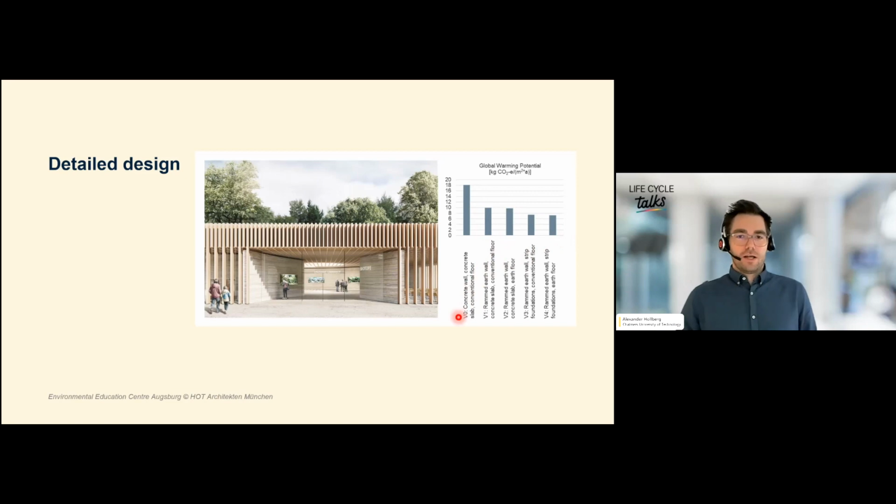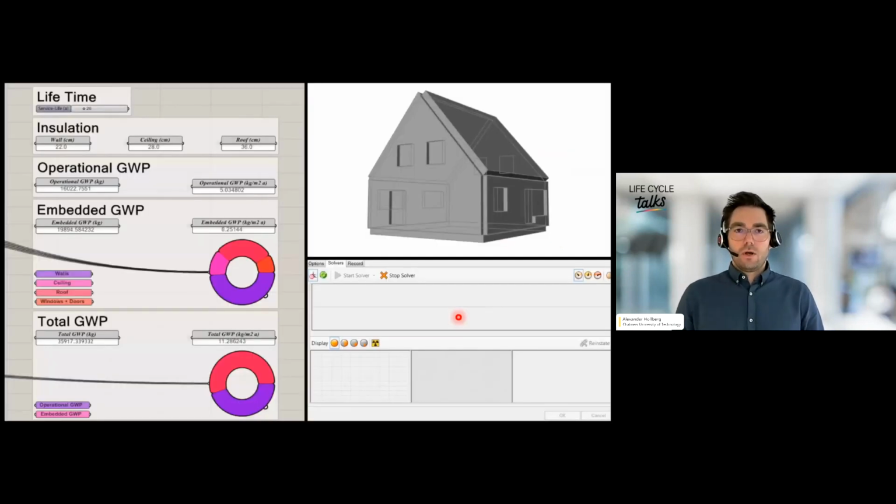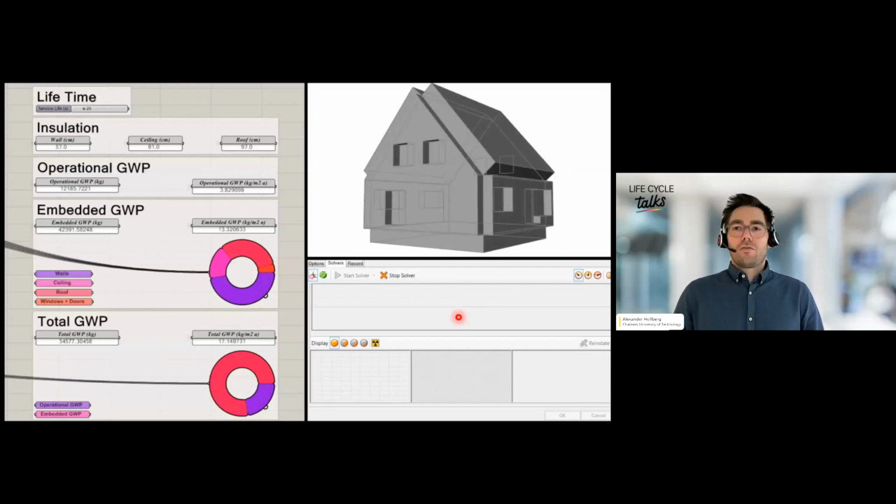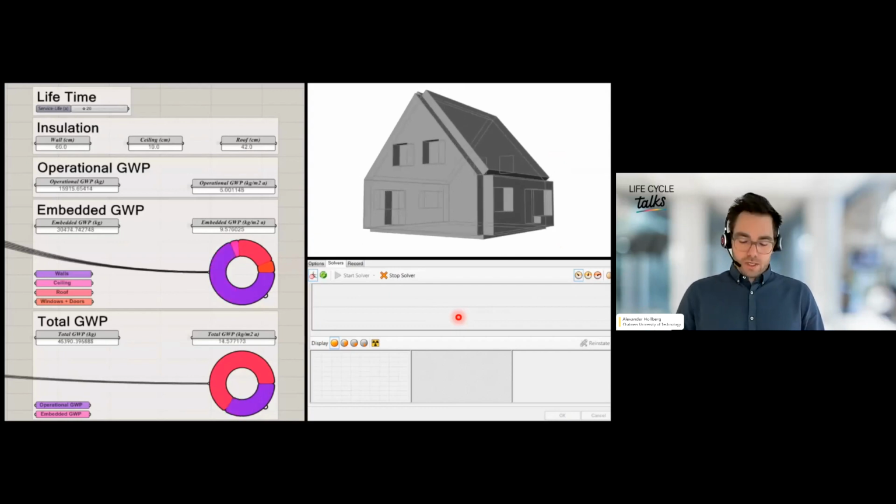And there are many more kinds of applications. This was just a quick jump into it. And we said we could also let the computer do the work. And there I want to show one example of a single family house retrofit. So imagine this could be your little summer house somewhere, and you want to make it more energy efficient.